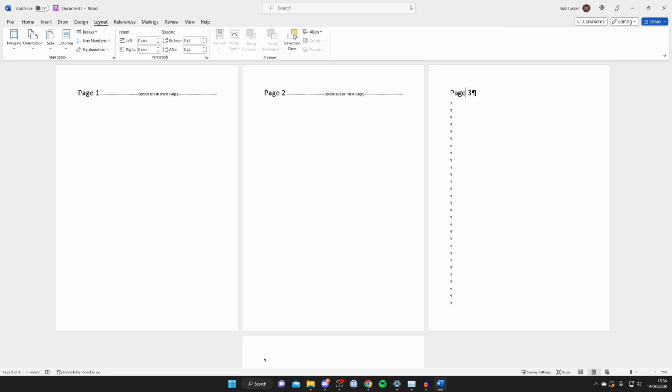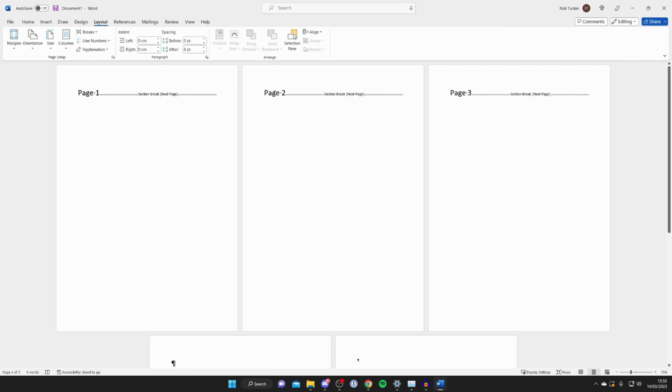And then what you want to do is once again put your cursor after the last bit of content on the third page or whatever page you're on. Then we can create another break, tap on Breaks, and press Next Page like so. So in this case, I only have 3 pages, but you need to keep repeating what I was doing until you've added a section break to all of the pages.